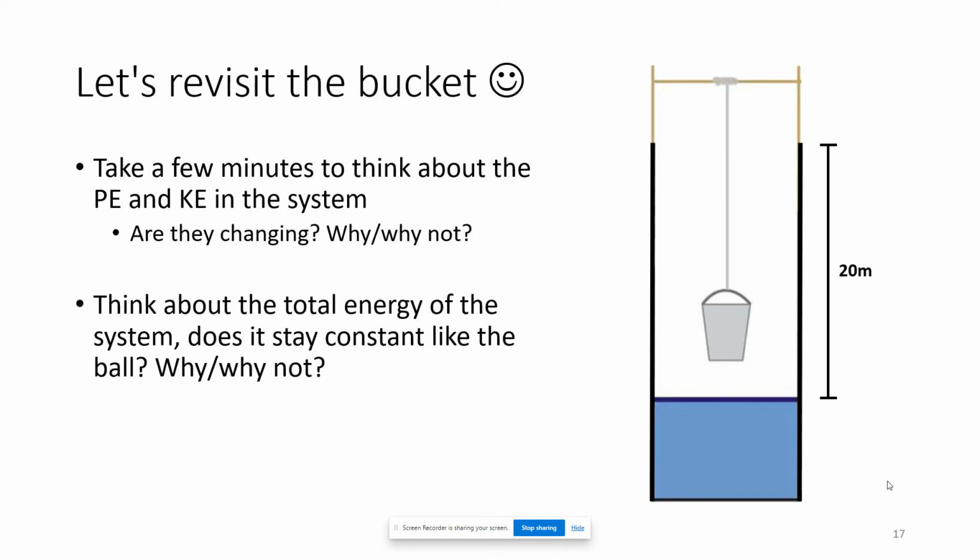So we want to revisit the bucket with you all. We want to take a few minutes to ask the question of thinking about the potential energy and kinetic energy in the system. Are they changing? Why? Why not? And then also think about the total energy of the system. Does it stay constant like the ball did? And why not? Let's take a few minutes and then I'll maybe just go over it a little bit.